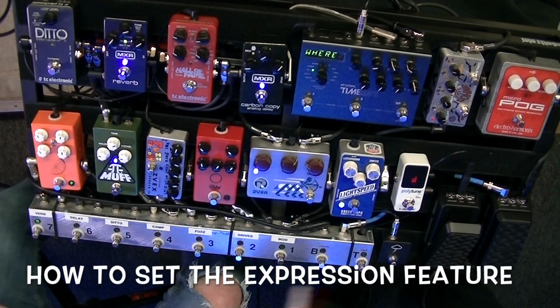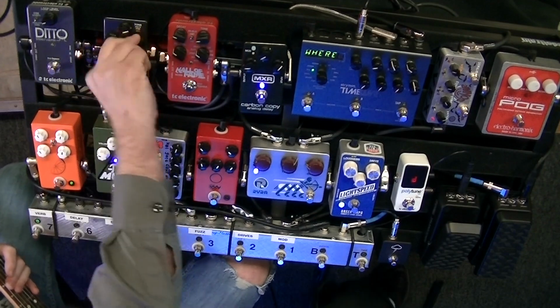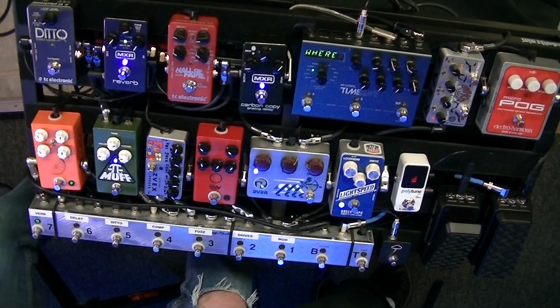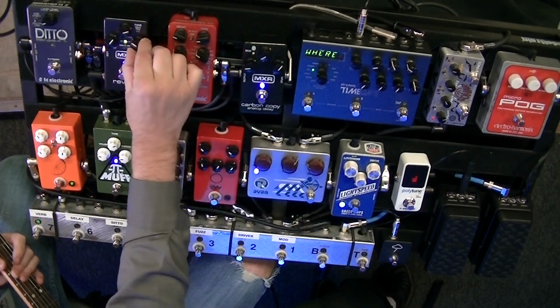And it's really easy to set. All you do is, once you have your expression pedal plugged in, roll it to the back position. I turn my mix all the way down so that I know it's all the way off. And then you roll it up to the full, and then you just adjust your volume here.